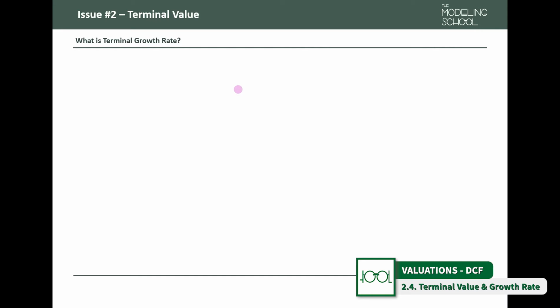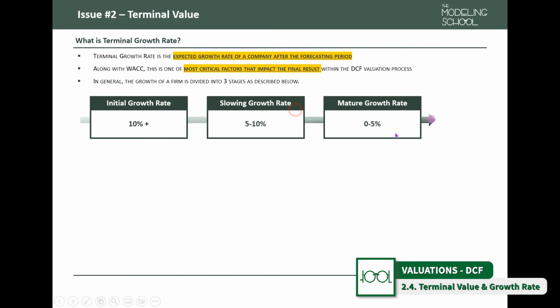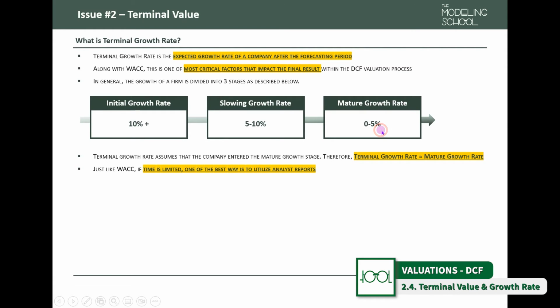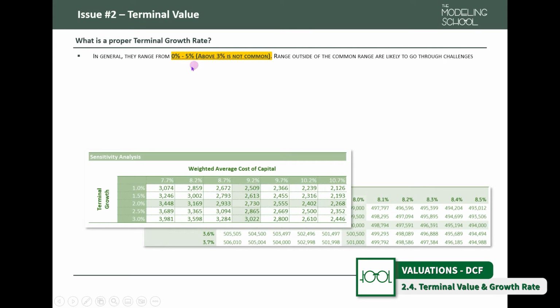The key here is to assign a terminal growth rate. In other words, a growth rate that you are assuming the company free cash flow grows forever. Because it is assuming that the company has entered into a mature stage, and company growth rates usually get slower and slower as they mature, we're usually assigning a very small percentage rate. By a small percentage rate, we mean around 0% to 5%. Just to be conservative, I did write 5%, but to be honest, I've never seen terminal growth rates go over 3% in a traditional DCF analysis. So I recommend you use 1%, 2%, or maybe 3% if you're really aggressive.